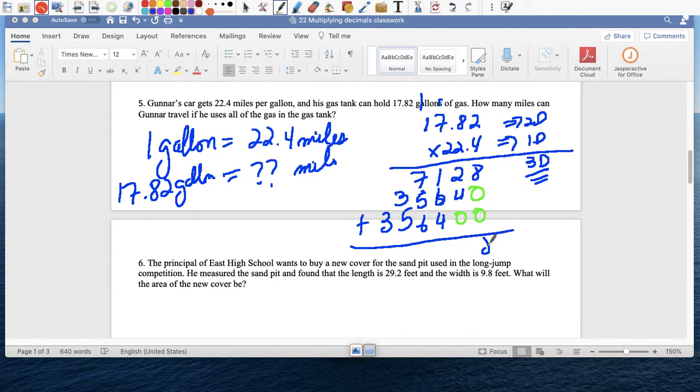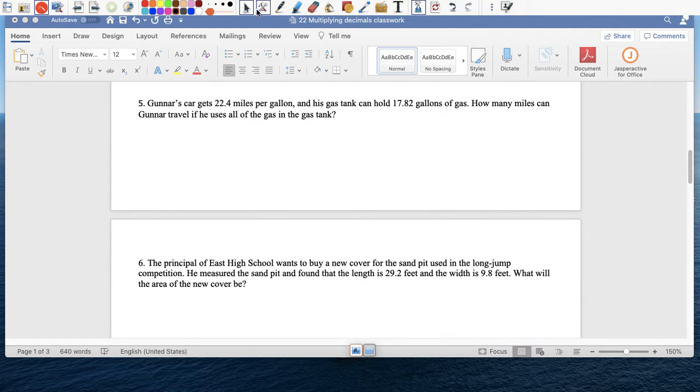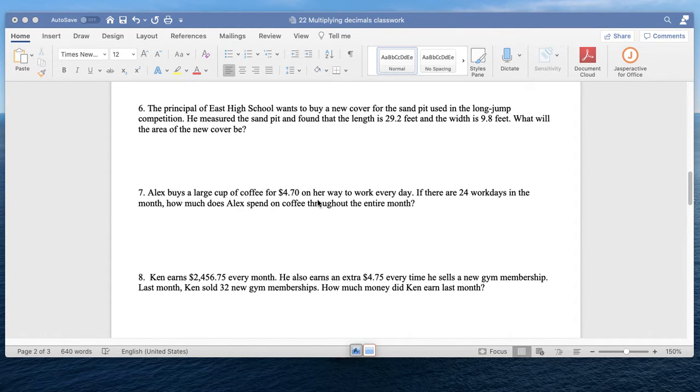Add them up. 8, 6, 11. Goes 1, 6, 12, 19. Goes 1 is 9. 399, 168. We need 3 decimal places, so we put the decimal over here. So how far can he travel? He can travel 399.168 miles. So it's like from here all the way to Washington, our capital. Okay, a little bit more. So that's enough to travel that much.